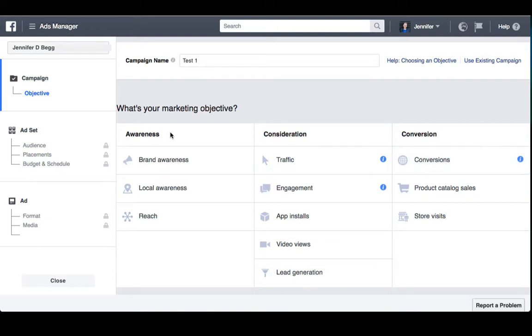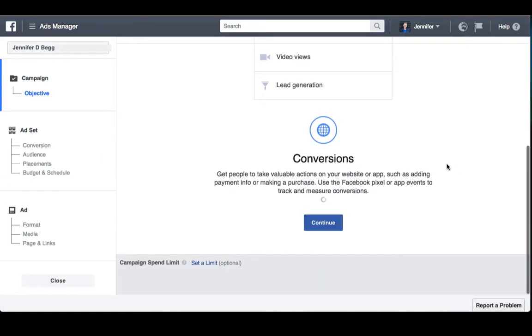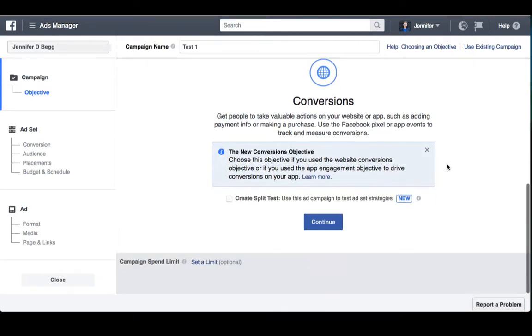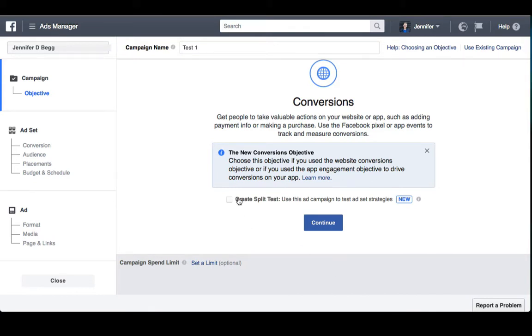So you may start with a brand awareness campaign, traffic driving, and then follow that up with conversions. But there are obviously lots of others we can do here as well. And lead generation is one in particular that's very useful if you want to do a bit of data collection and get people's names and email addresses. But let's just start with conversion first of all. Now you'll see the option here to create a split test, just to warn you again that that has a minimum spend of £800. So I'm going to skip that for the moment.